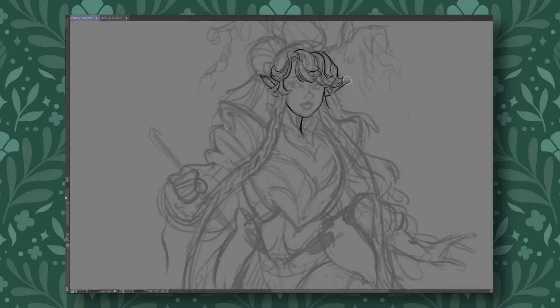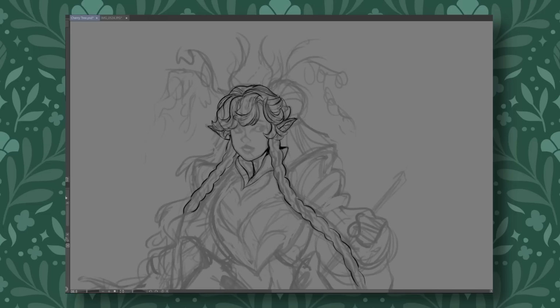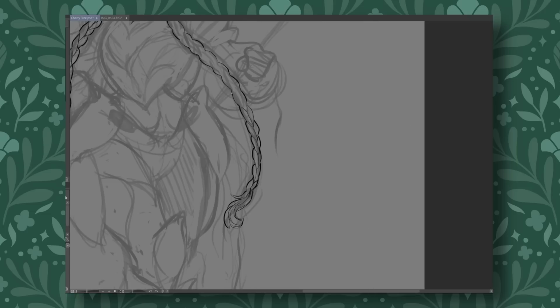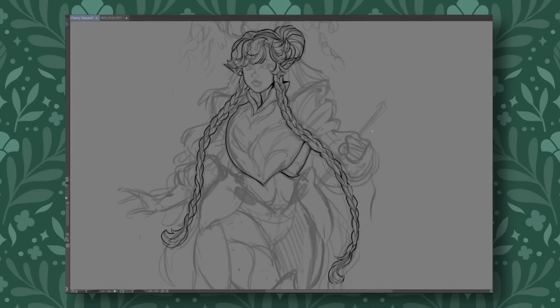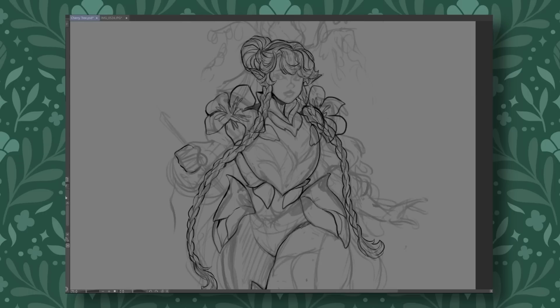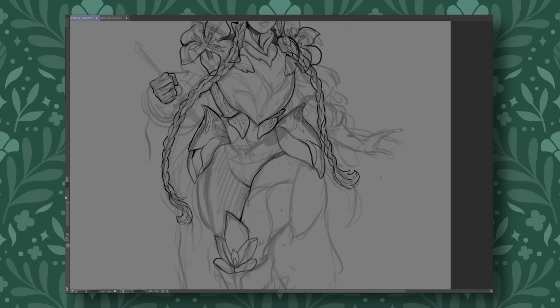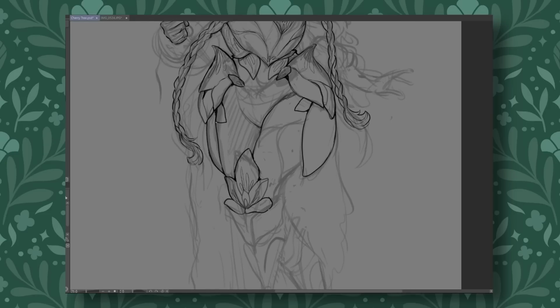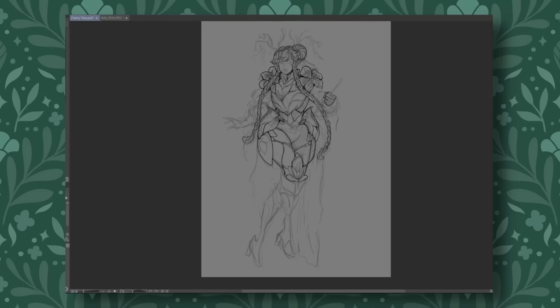Since I did it with the 2 previous characters, I also wanted to give this character sort of a crown or a headdress inspired by the branches of a cherry tree and also have little blossoms flowering and cascading off of that. And like I said, for the armor itself, I did end up making a lot of changes. I ended up bringing the flower shape of a cherry tree into a lot of the shapes of the plate armor. I chose to really highlight the cherry blossom shape in the pauldrons and the knee plates, and then based a lot of the other plate armor in just interconnected blooming petal shapes.